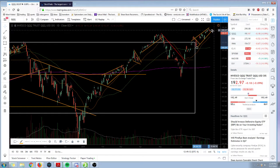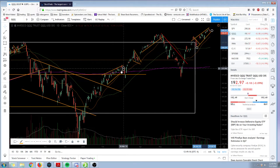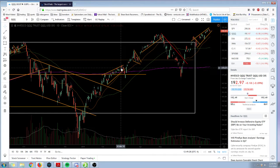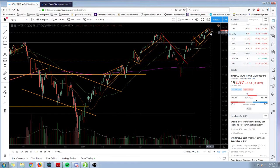If you take a look at the last time we had one of these rising wedges, you'll notice that it lasted from, what is this, January? Basically the beginning of February all the way up to March 6th, right? So it was about a month and a week, or a month and a couple of weeks. And then what we ended up getting was just a 2-day drop, and then it eventually started climbing right back up, right? So that's why I'm saying it's not a good idea to try to short this, because these things can persist for a little bit of time, right?